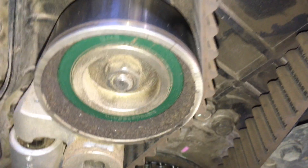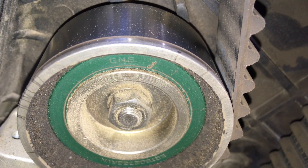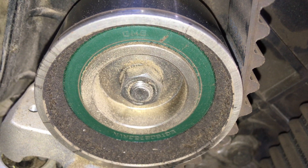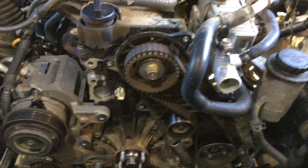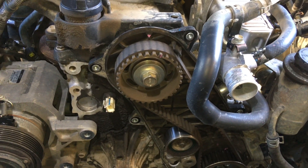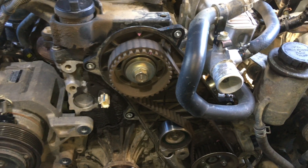The idler doesn't normally have green on the bearing - that'll be another brand. Once we get it off it's easier to see: GMB, which is generally a Japanese brand and a good brand. The belt may be GMB, Gates, or Deco - not sure. Anyway, we're replacing all this. I just wanted to show you - this is a bit of a tech tip. I've mentioned it in other videos but sometimes we have to mention it a few times so everybody gets it.